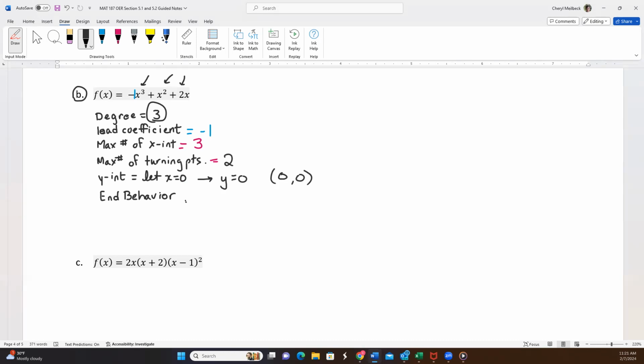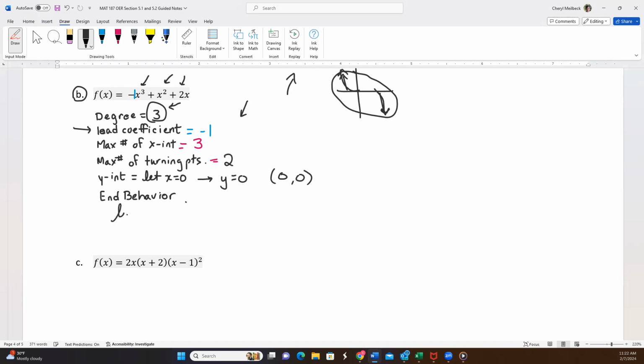And finally, the end behavior. So we have a degree 3, which means that the end behavior goes in opposite directions, either starting below at -infinity and then going up at +infinity, or it starts high and decreases over most of its domain. Now, to tell what happens here, we have to look at our lead coefficient. Because our lead coefficient is negative, our end behavior will have this result. It will go up on the left and it will go down on the right.